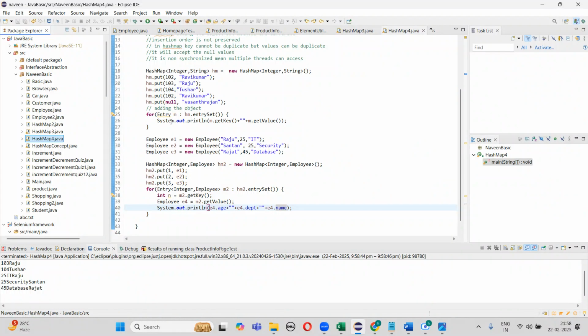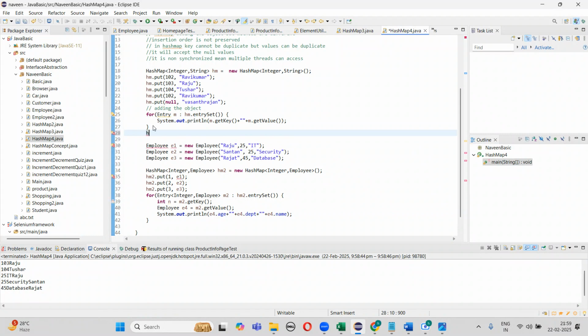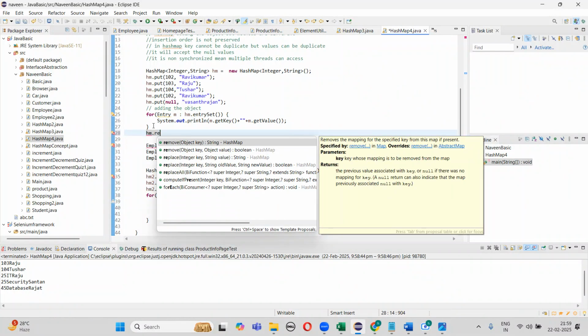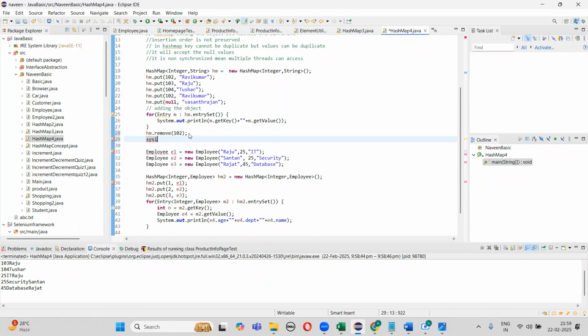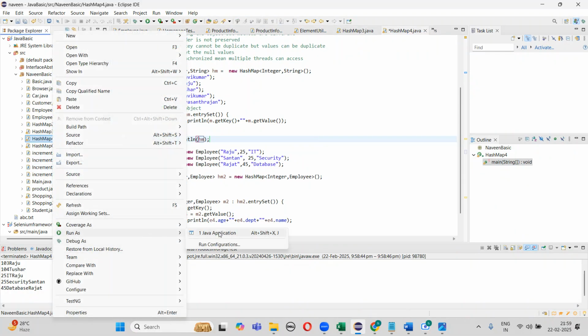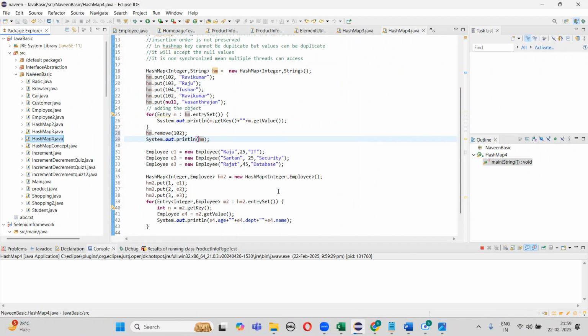fetched. So now I have another method called hm.remove also. So we have objects, we can remove also. So now I have added and removed and I have fetched the values also. So in this way I'm using all the methods. I'm using one of the methods. You can see right, one or two is like Ravi Kumar.